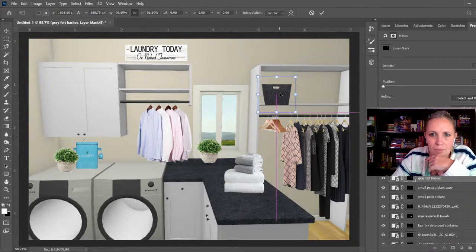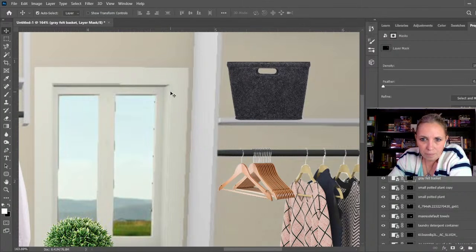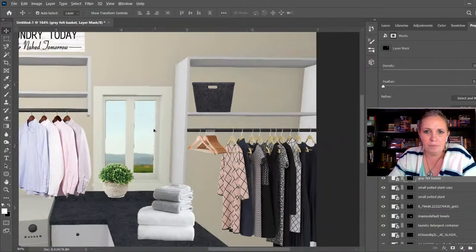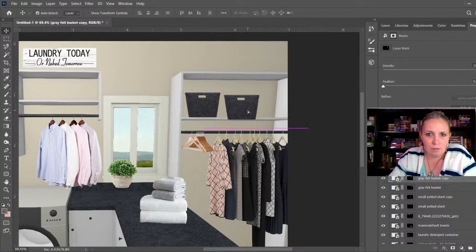Okay. Now I'm going to reposition this one over here. I'm using the arrow key to get that kind of fine tune. Okay. Now I'm going to duplicate. And I think I'll try one more time.